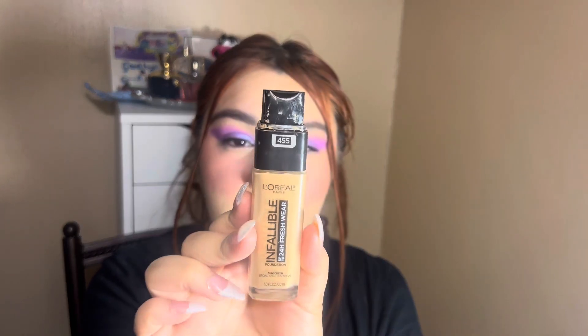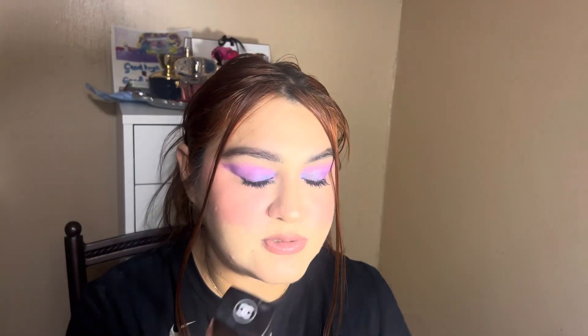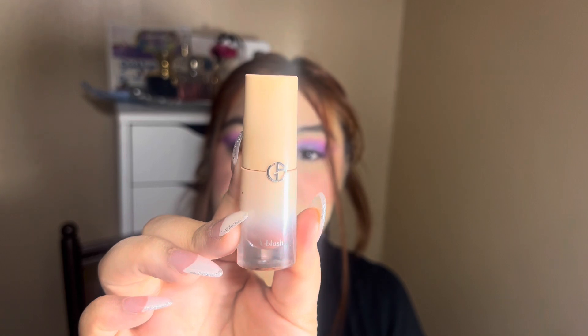Let's go over this last rotation's makeup. This Infallible L'Oreal foundation made me look really orange — I like the texture, just not the color, so this one's going to go back into my collection. I have a project pan foundation; I may take this out to make room for some other makeup and then pull for it again next week. I did use it two or three times. The Chanel foundation may be going bad. I know for sure I want to put back my Giorgio Armani — I did use it a few times and it's something I may want to project pan, but right now I want to make room for other stuff.